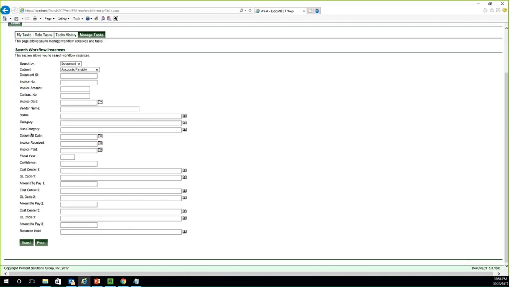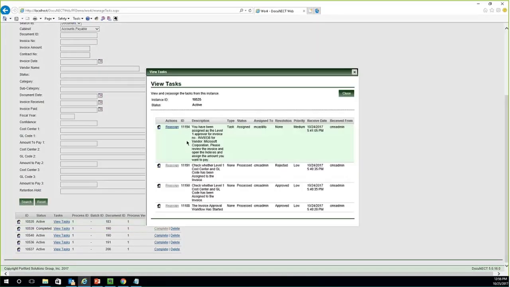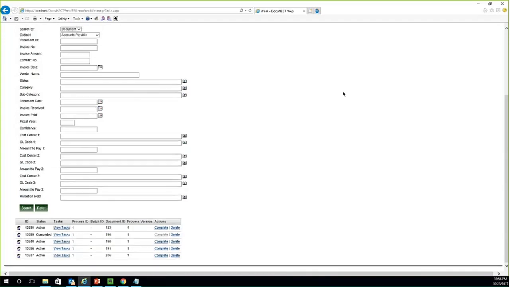Maybe someone's complained and said, hey, no one's approving my invoice. So if I click on search to bring up all the invoices, you can see that these are all the active tasks. And I can go and reassign a workflow there if Mike's gone on vacation or something like that. So the management task is an extra permission that's given to certain users. And because Bruce is in the finance group, he's got that capability.